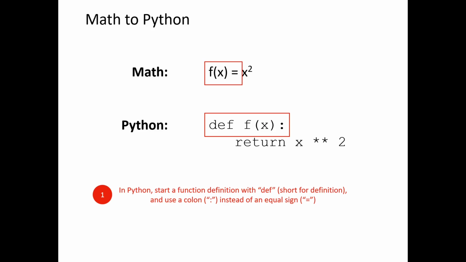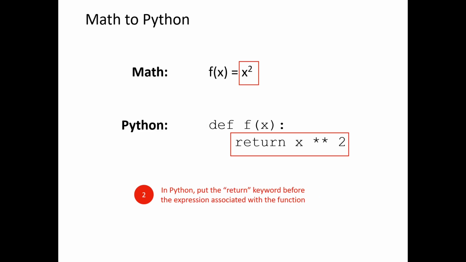Then, in Python, we need to tell it it's a function. In math, we just use the equals, and we've got a function. But in Python, we need to tell Python that we are defining a function. So we're going to be using the keyword def, D-E-F, followed by the name of the function. We also need that colon there. The colon is more or less the same thing as the equals in math. It's telling Python that all the stuff that follows is going to be part of this function. It's all the steps that we need to do, the operations to simplify, whatever, to do what we want the function to do.